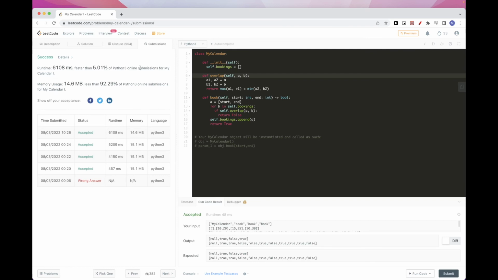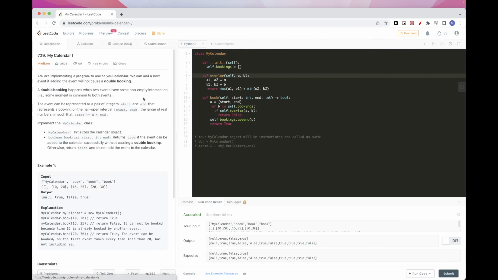Now, it's not the fastest solution, but I think it's the easiest one to explain. To get a faster solution, you could, for example, have bookings be a sorted list, and then just binary search for this new interval. If you don't find it, there is no overlap, but if you find it, then there is an overlap. Yeah, but that one is a little bit trickier, so I'll stick with this solution.